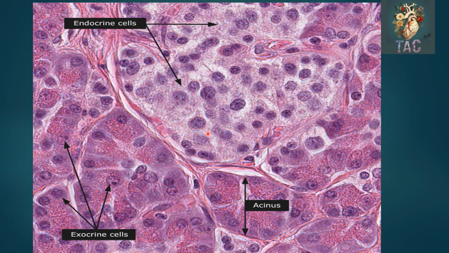So this is the exocrine portion, another diagram stained with the H&E stain section, and this is the endocrine portion. And this exocrine portion you can see very well. The basally located nuclei are present, strong basophilia because of the RER and the free ribosomes, and the apical granules which stain strongly with the eosin. Here you can see also the centroacinar cells which are present, and these areas show the islets of Langerhans, which is the endocrine portion of the pancreas.